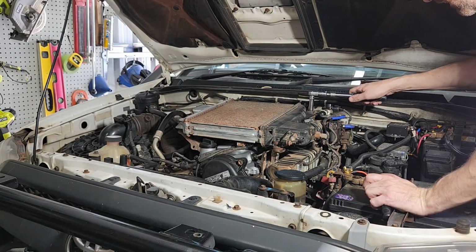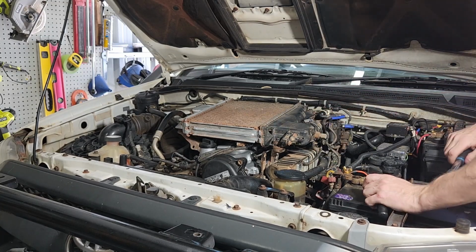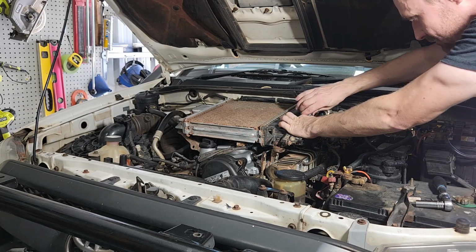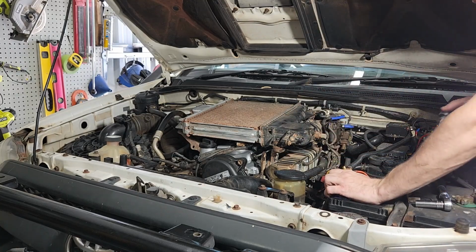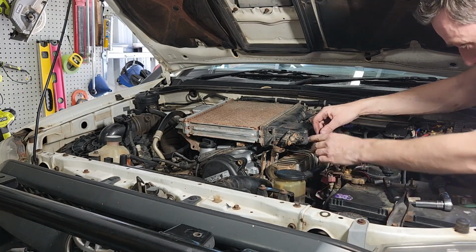Okay, the intercooler's bolted down. We'll just make sure everything's tight. Now we just need to tighten up this one again. That was our 10 mil. That's tight. And we also need to plug in all of this stuff we unplugged before, including this vacuum hose.